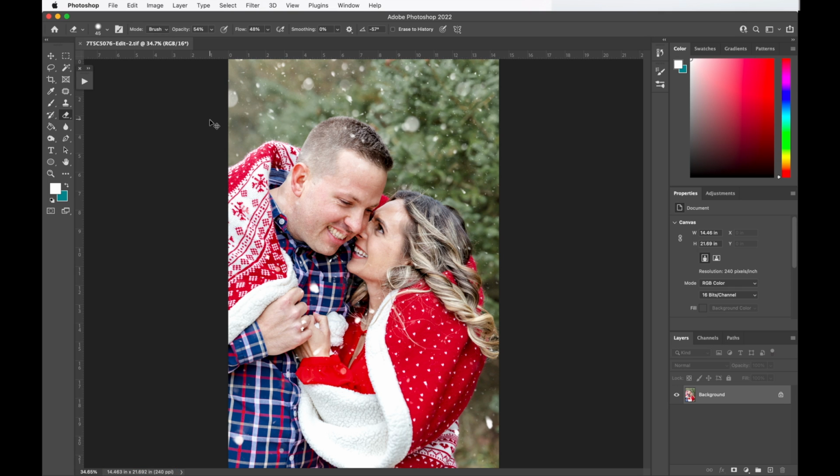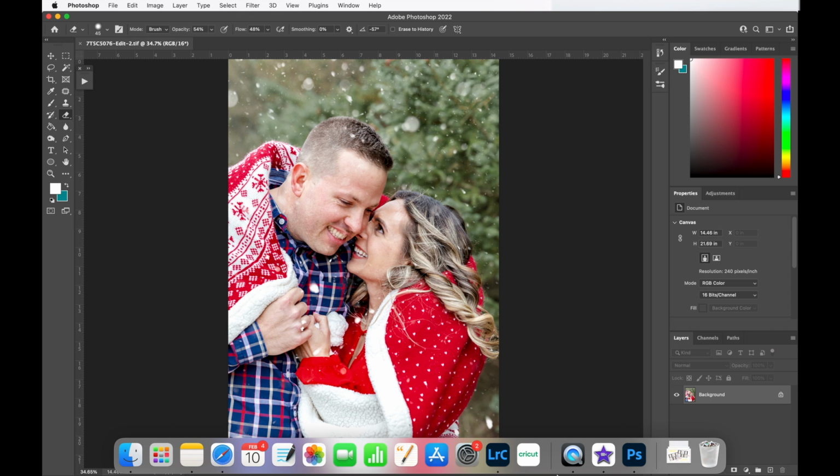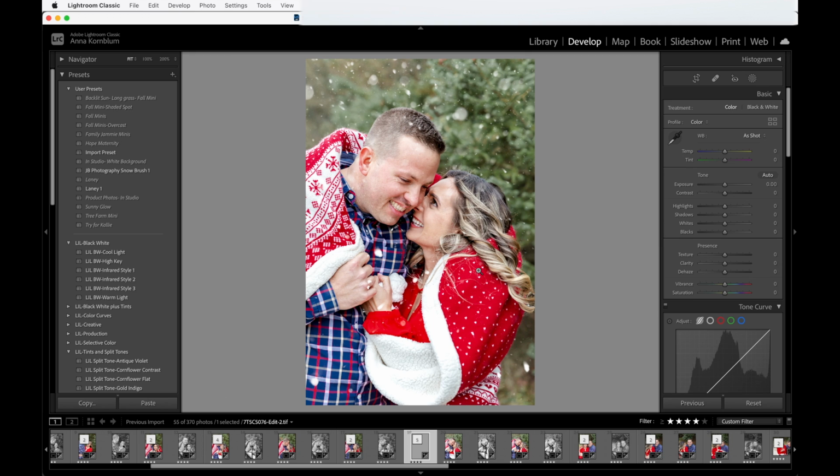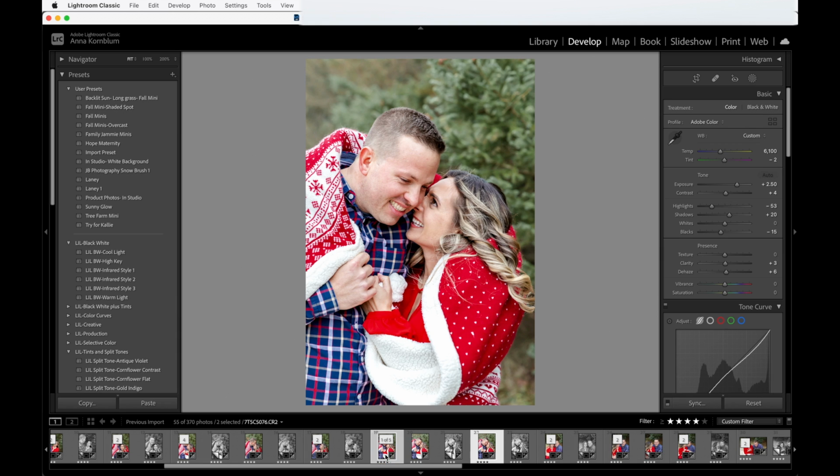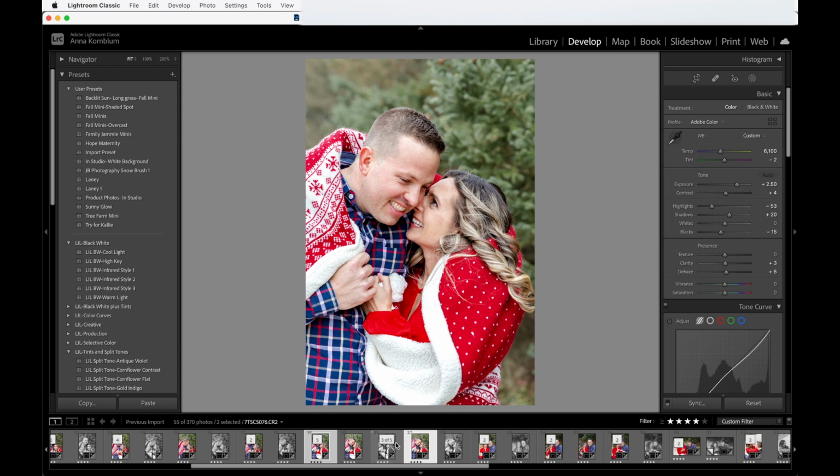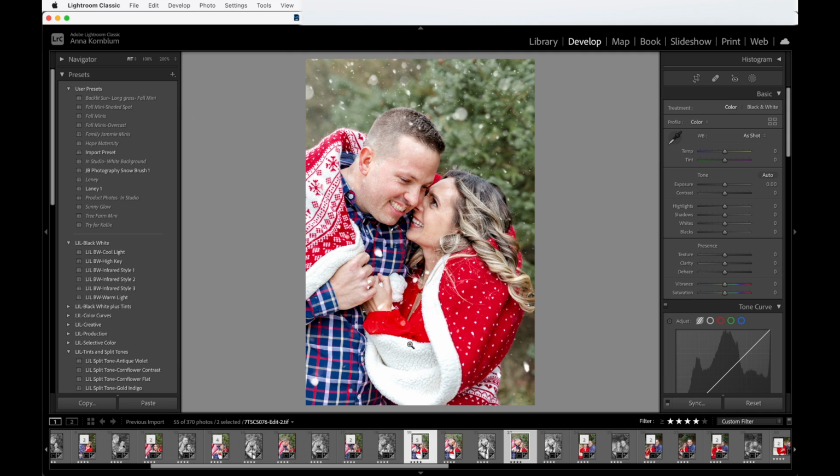And then we're going to toggle back over to Lightroom, and we're going to see that our image has come over from Photoshop. So now if we toggle back and forth from the original image to the most recently updated one, you can see the difference, snow versus no snow. Which again, the image was great just by itself, but I think adding that little extra layer of snow really helps enhance and bring that true holiday feel for an image that somebody really wanted it to be holiday.